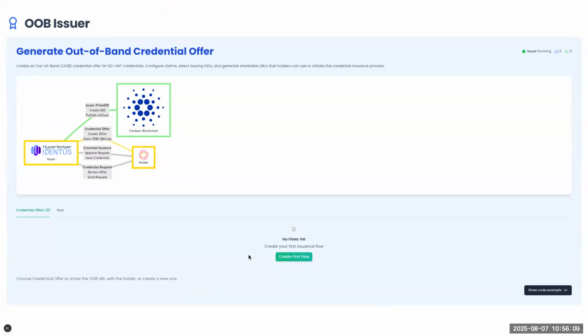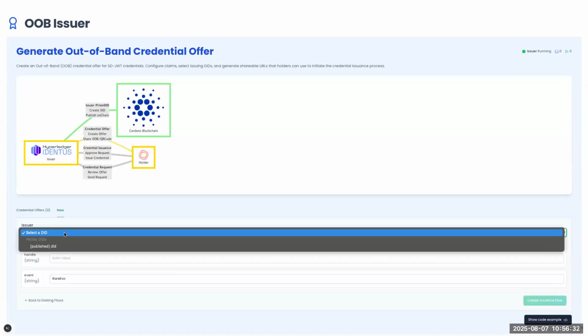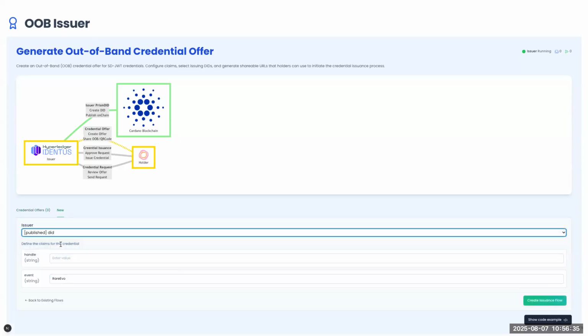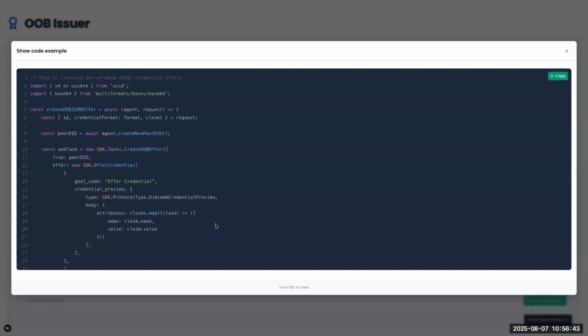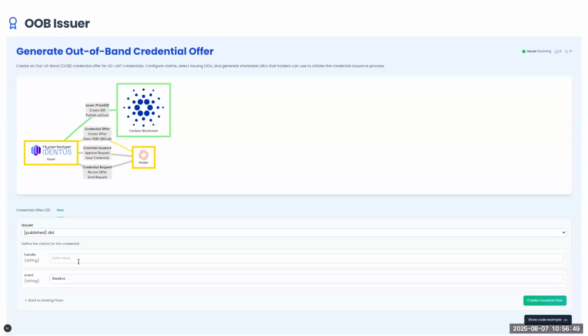So in one single shot, we will create an out of band offer, which includes the credential offer inside. And then the holder will get that link. You can imagine that link being shared by email, through a QR code or something like that. QR codes are a little bit more sensitive because of their limitation on size, but for credential offers, I'm very sure that it can be used. So now, this is a very simple UI. Again, I don't want you to focus so much on the visual part. If you're interested in understanding the code that is running behind, it's better that you check the code directly. So let's go back to the form.